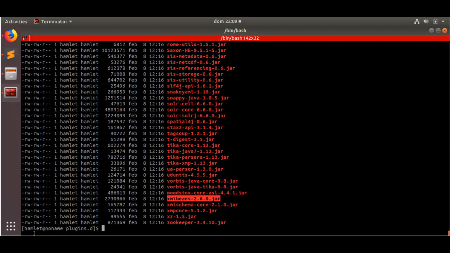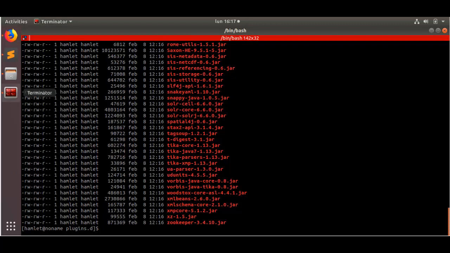When we start Flume NG, one of the first steps it does is look at this directory in order to load all the plugins that we need to run our Flume agent.